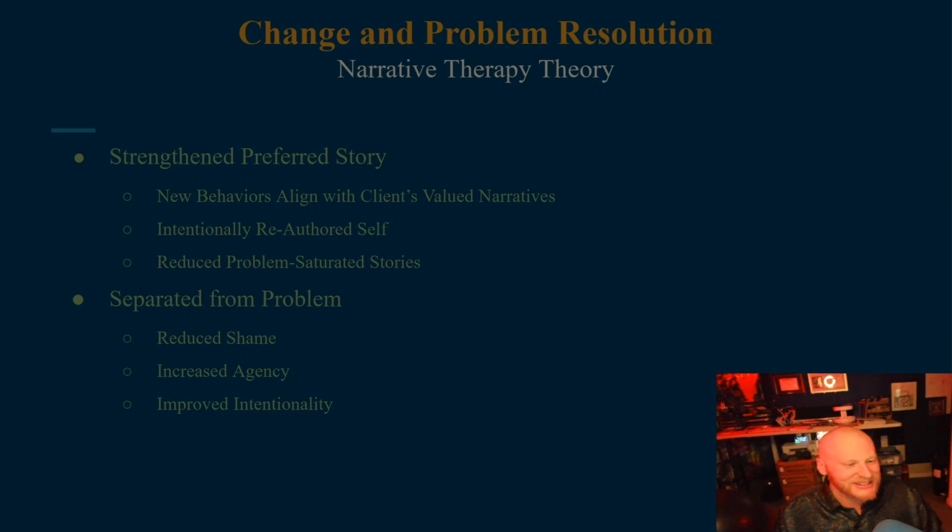All right, so the next step is separating from the problem. Mainly people will start conjoining with the problem where they get entrenched into their problem, and they go, "Oh, I'm the problem, and woe is me, that's me, that's who I am." Well, we have to detach them from that belief so they can overcome that that's who they are as a person, where it reduces their shame, where it's like, no, they're not the problem. The problem's attacking them, and they're an agent of being able to fix that. So it increases their agency, and it improves their intentionality.